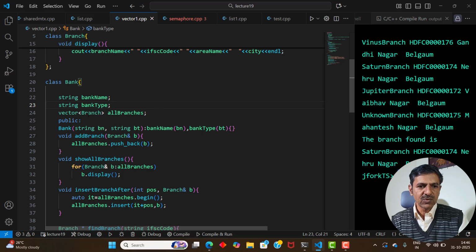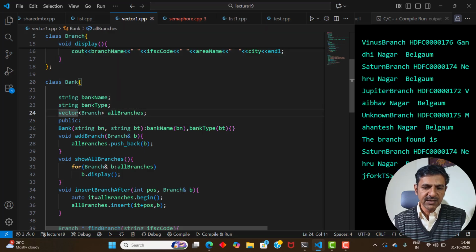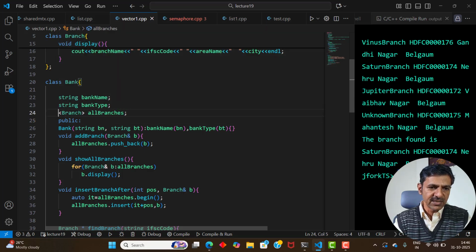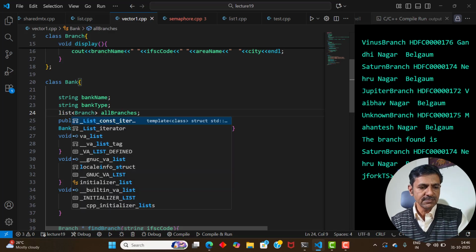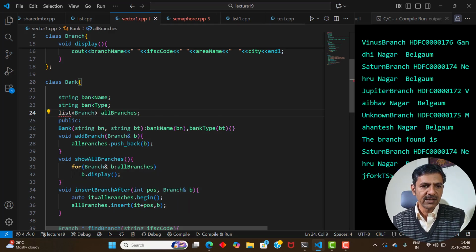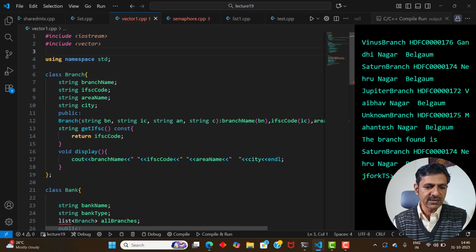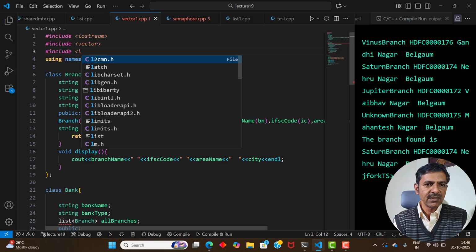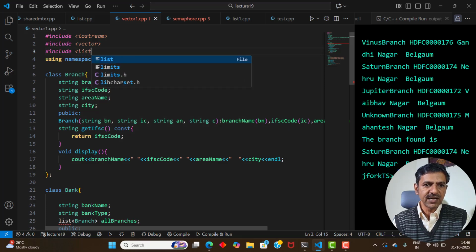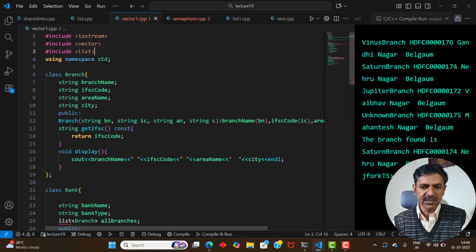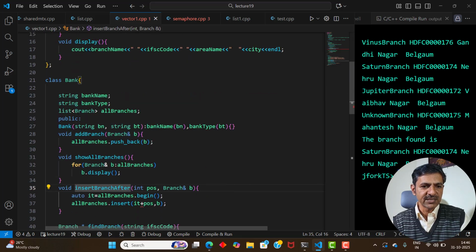To avoid the overhead associated with insert, instead of a vector you can always use a list. Only thing is, instead of #include <vector>, you should include <list> here. List, as you know, is a doubly linked list, and insertion is very easy in a doubly linked list.